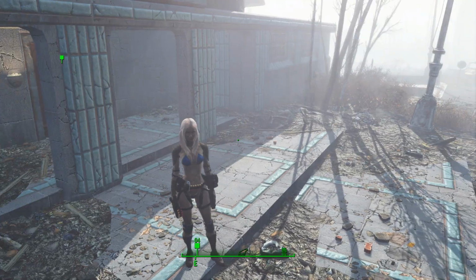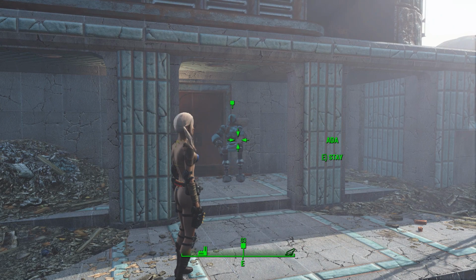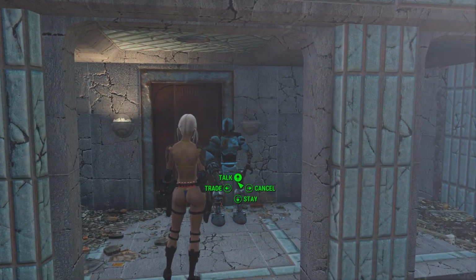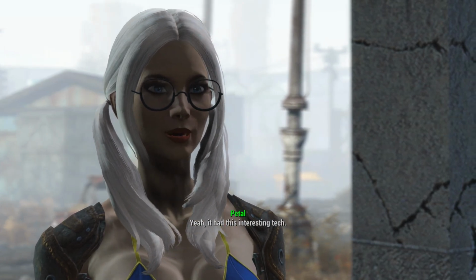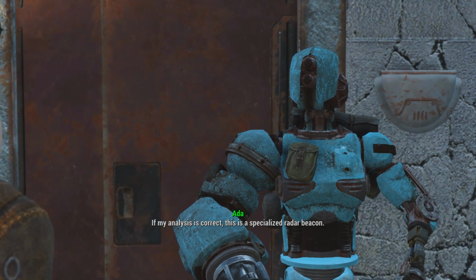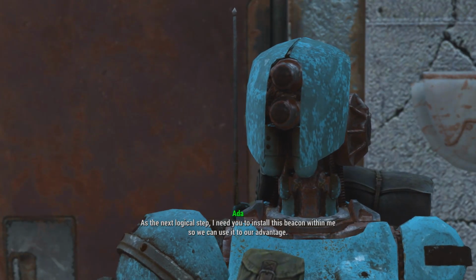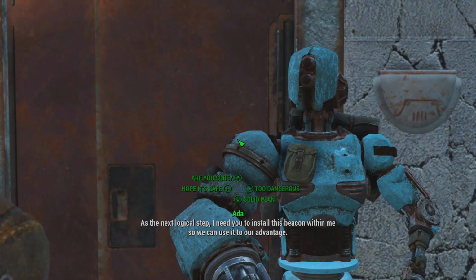Okay, Ada, let's come over here to the light. Hey. What can I do for you? I guess not, because this is Ada. Hey, Ada. Did you retrieve something from that robot? Yeah. It had this interesting tech. Intriguing. Let's examine it. Impressive technology. If my analysis is correct, this is a specialized radar beacon. I suspect it's how the mechanist was keeping track of the robo-brain you destroyed. As the next logical step, I need you to install this beacon within me so we can use it to our advantage.